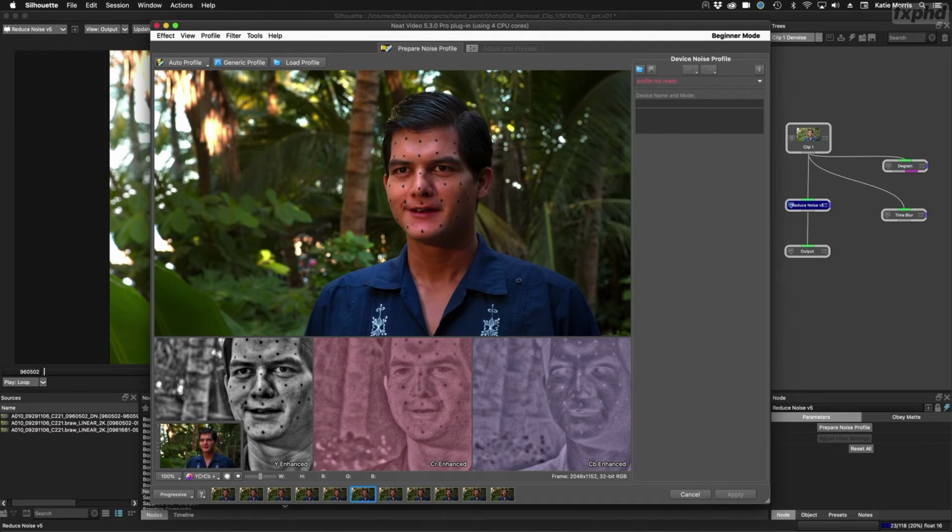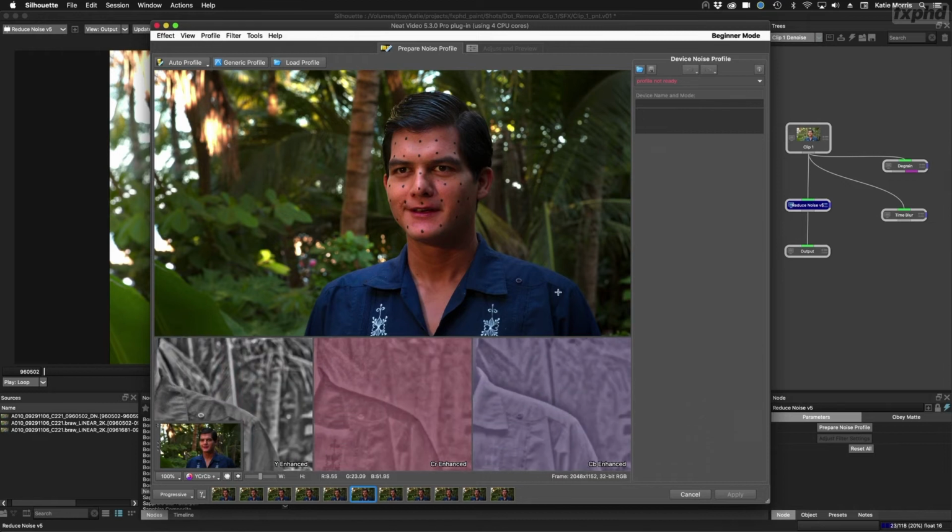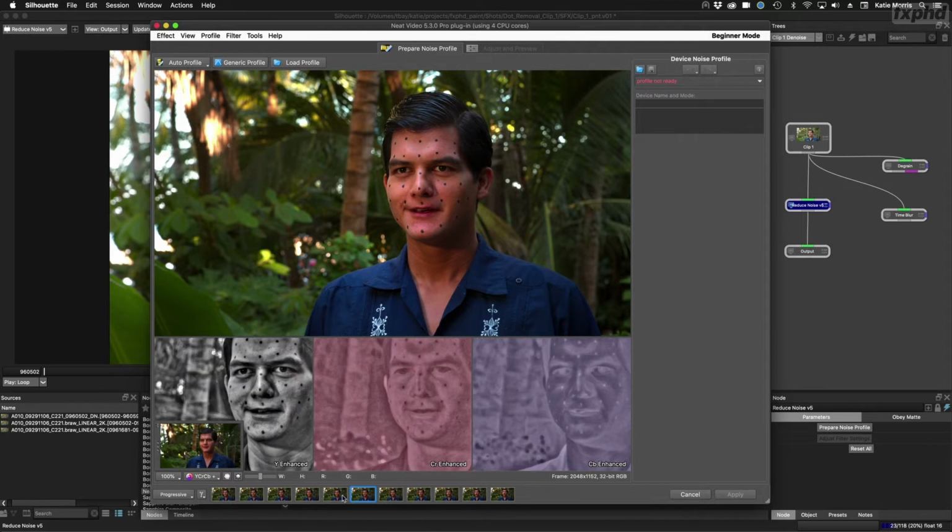The frame I'm on when I launch Neat Video is the frame that the noise profile will be built on. You can see I'm on the first frame of the clip here, and that is where the noise profile will be built. And I chose this frame because there wasn't any blur from the actor moving his head up and down. And I wanted a clear image to work with. But then you can see down here at the bottom of the interface that Neat Video is actually choosing the frame that it wants to build the profile from. It's looking for the frame with the most noise.